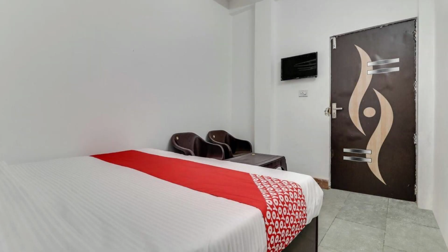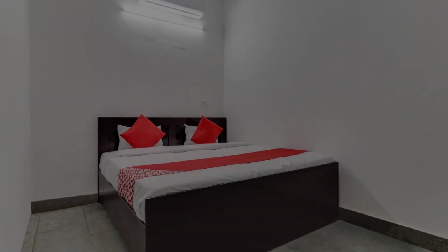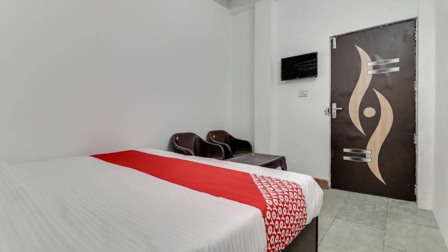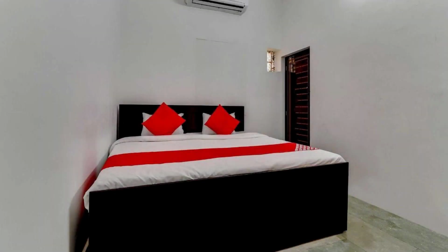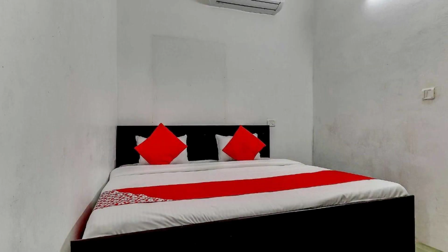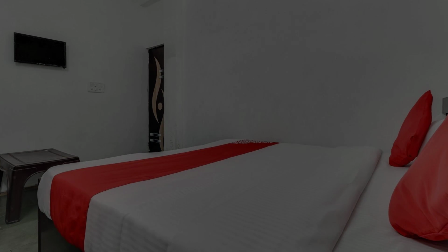Room category 1. You can see on the screen details like room size, bed type, room view, amenities, facilities, and images, etc. Next, we talk about amenities of this hotel. So you can see on the screen. One category of room is available online. You can book them online and enjoy your stay. The location of the hotel is first class and guests fully enjoy the beautiful surroundings.